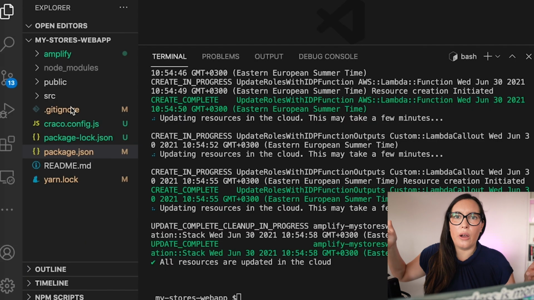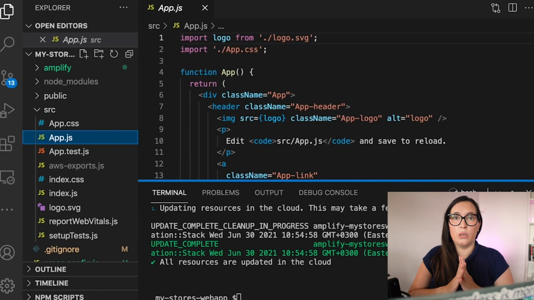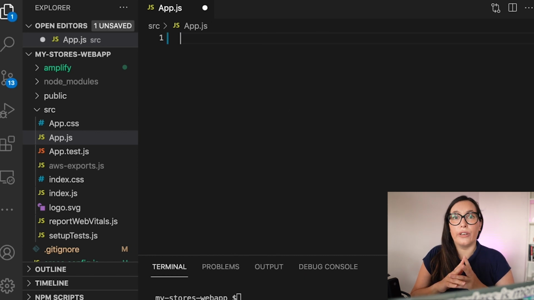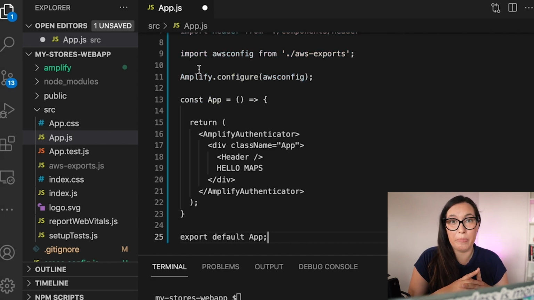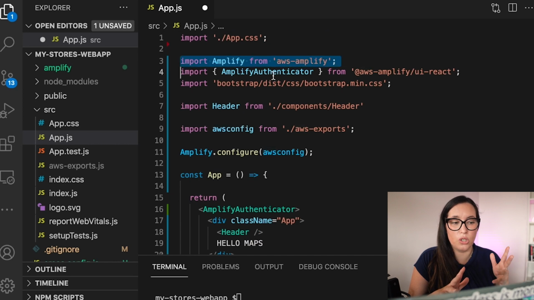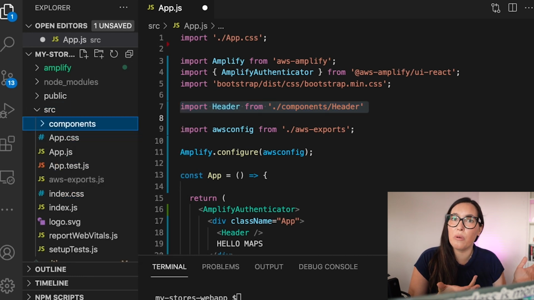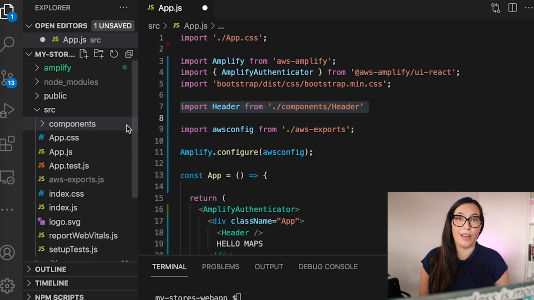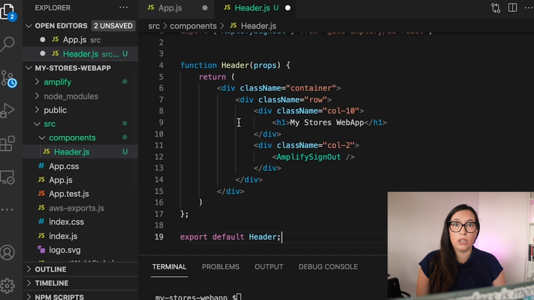Now that this is deployed to the cloud, we can modify our app.js and get the code ready. Basically, this code is just showing a header and then a login and logout button. Nothing very specific. I'm going to separate the whole app into components, so the whole app.js is not huge. I'm going to create a folder called components where I'm going to put the header now, but later on I will put other components there. So everything is a little bit more separated and we don't have a 1,000-line app.js. You can find all the code in the GitHub repo. Everything is in the base folder and you can just copy it from there.